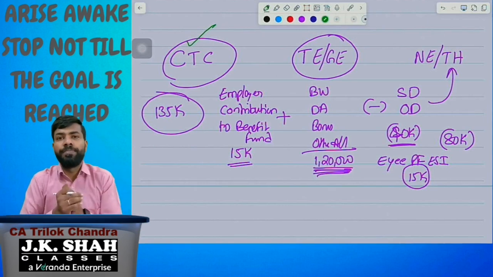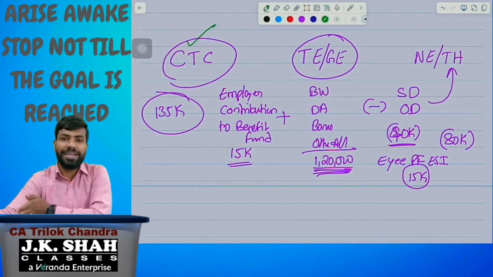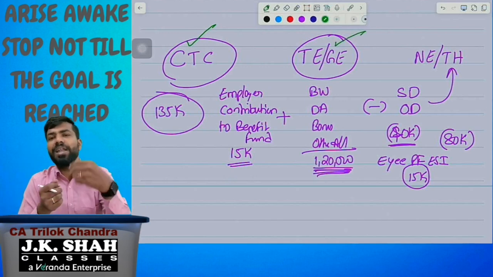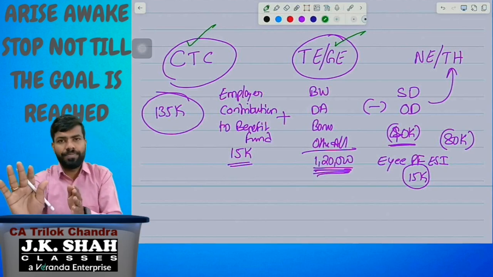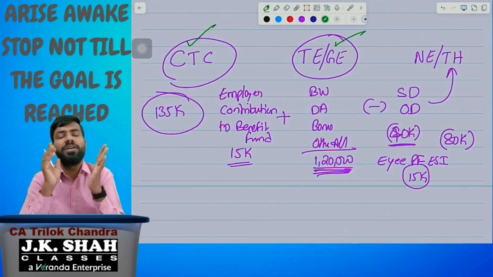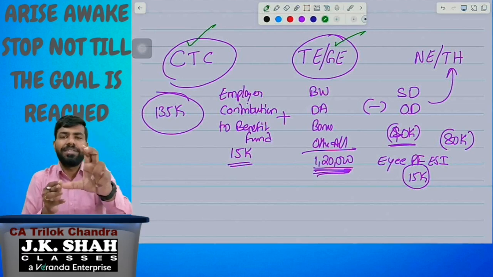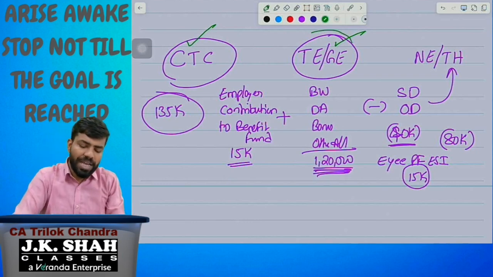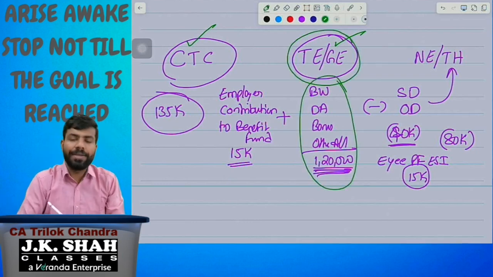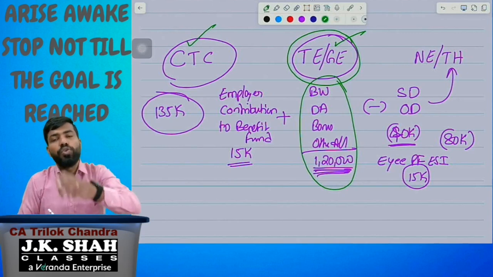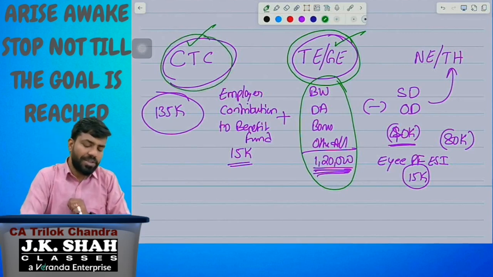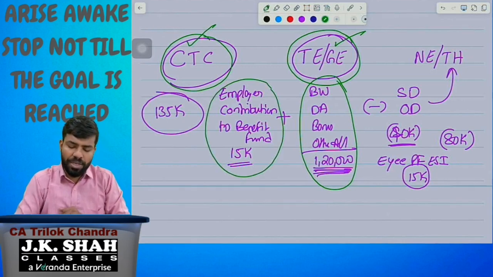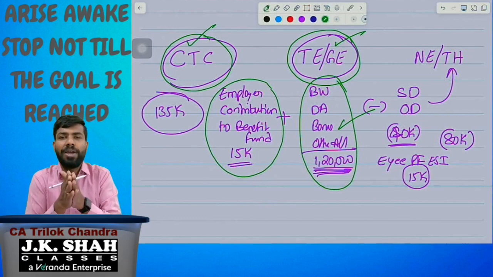Employee cost is CTC. Sometimes they'll ask you the earnings of the worker, then gross earnings. But normally they won't ask you net earnings. Either they'll ask you gross earnings or CTC. If they are asking you the total earnings of the worker, then we need to calculate gross earnings by adding everything. If they ask you CTC, then add the employer's contribution to the PF and ESI to the gross earnings. I hope you understand.